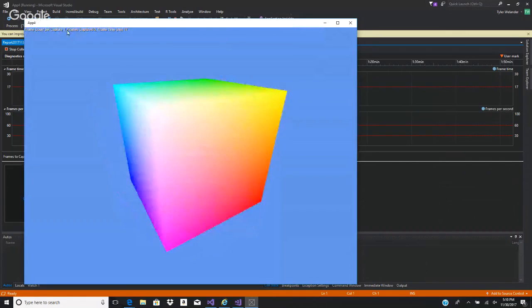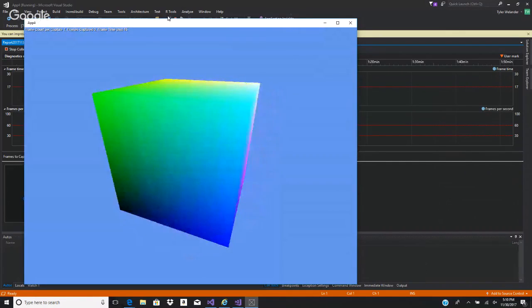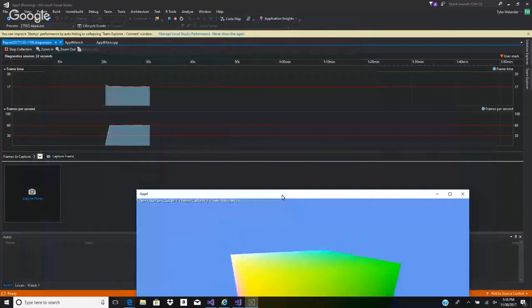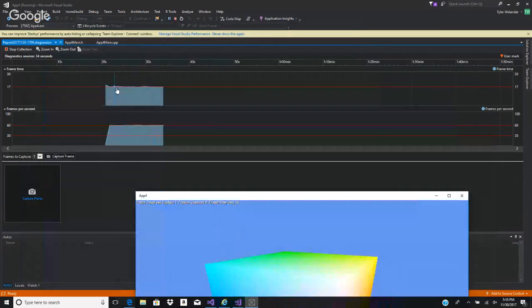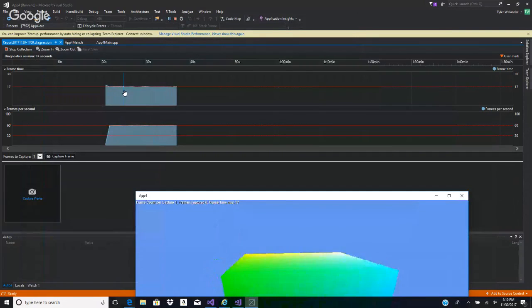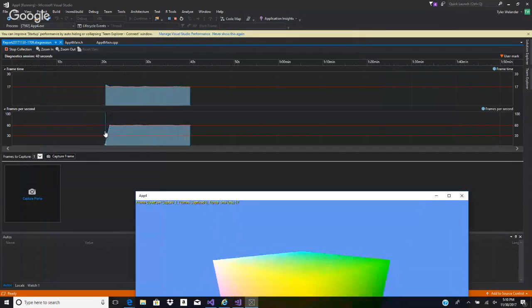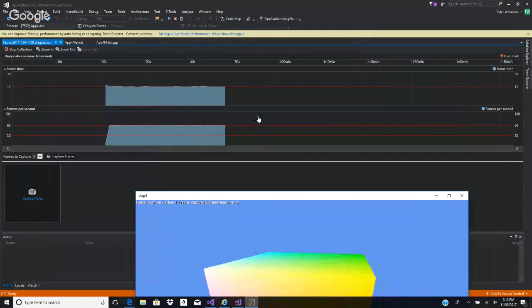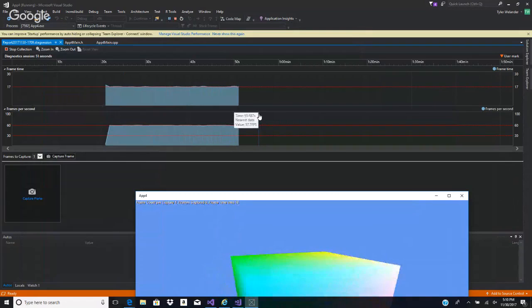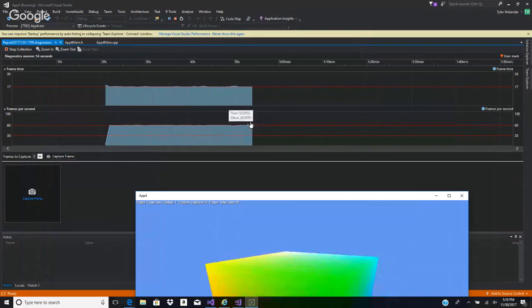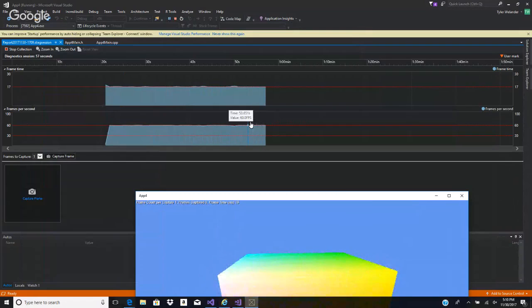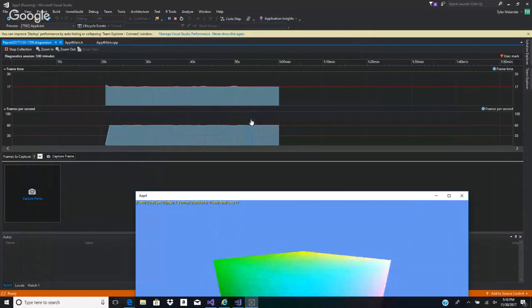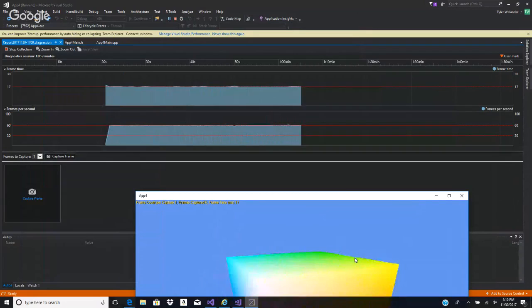Then as you can see on the top, it gives you some information on the debugger. So we're going to bring that down. This frame tells you how long each frame is, then the frames per second. This is so that once you start writing your own program, you'll realize there are certain parts where something may be going wrong and your frame rate will drop down significantly. This will tell you how much it drops, and then you'll get a better idea where it's going on because you can see it from here.